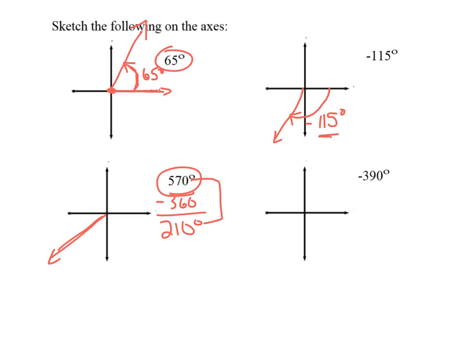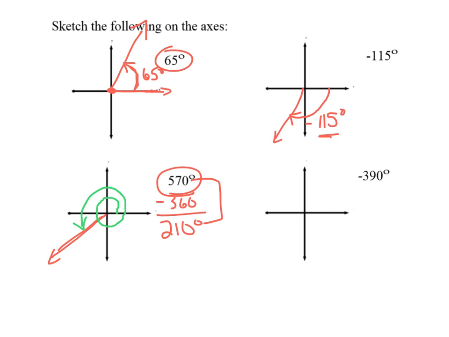So the problem with that is I have to show that it went around in a circle. So what I do is I start my arrow, I go up, I go around, I have to go 360 degrees. Okay, so it went around in a circle, and then it came over and looped to 210. So that's how you have to show it. You have to kind of do a loop-de-loop, one loop for every 360 you go.